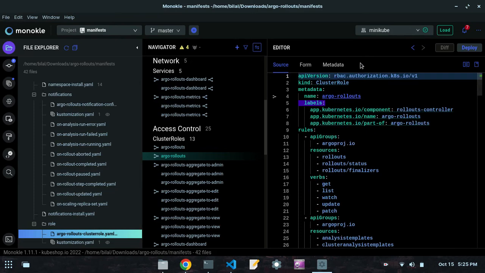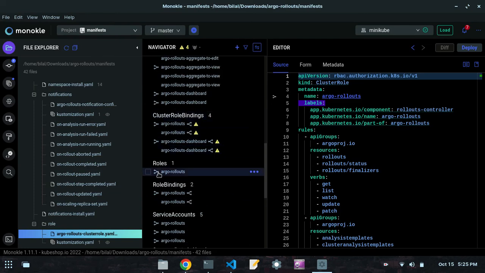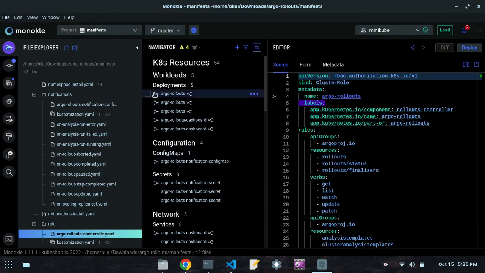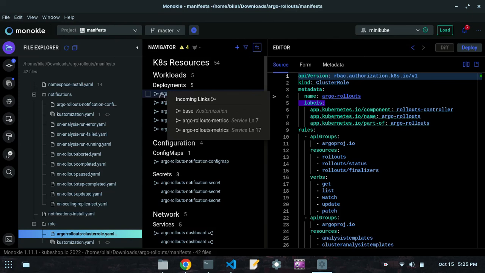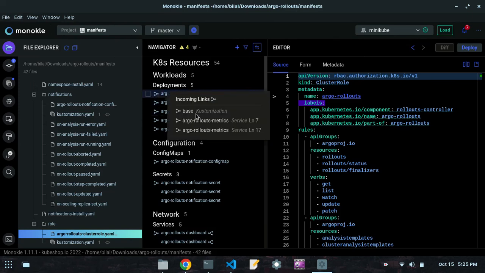To handle this, you can do the following. First of all, let's take a look at these Argo services, these access control cluster roles, and after that cluster role bindings, roles, etc. First of all, it is showing me that this Argo rollout is incoming from this base.